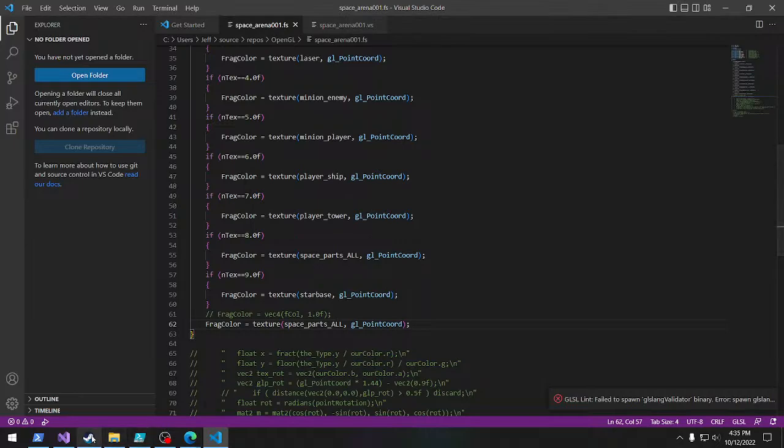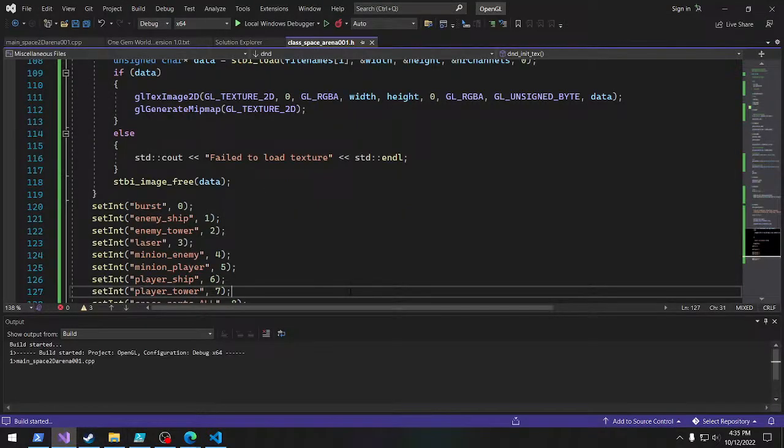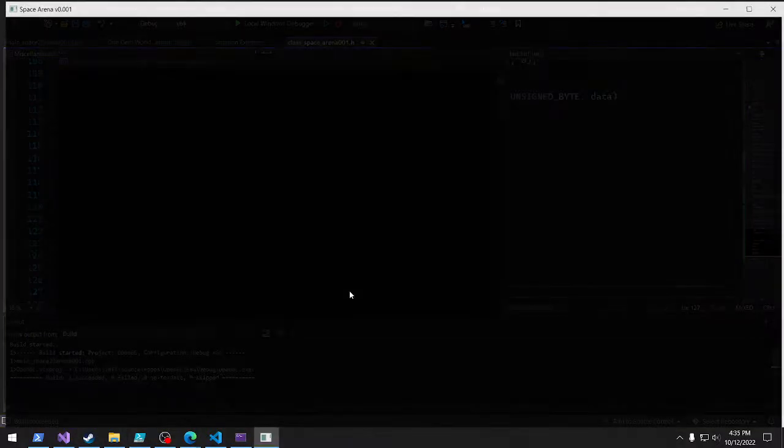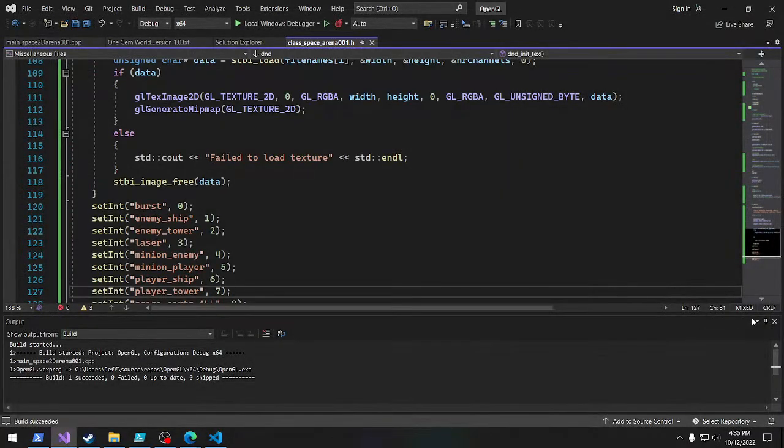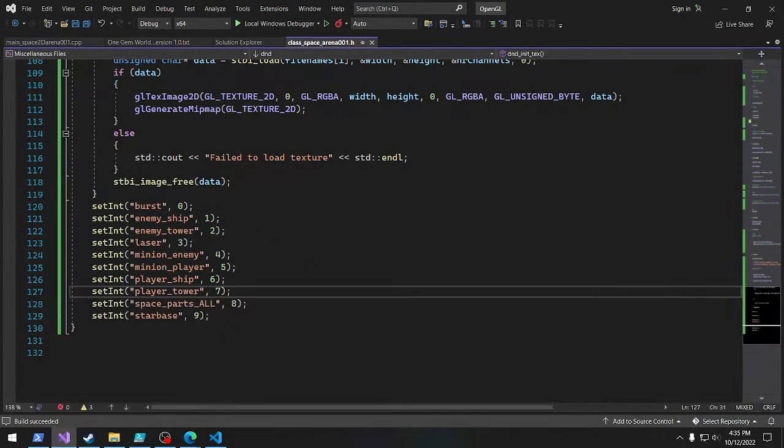Oh, why do I keep doing that? Okay, now we get nothing. Okay, so is it not reading the files? Is it not posting this up here, or what's going on?